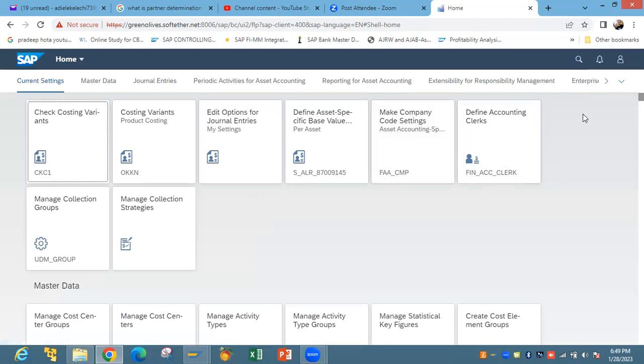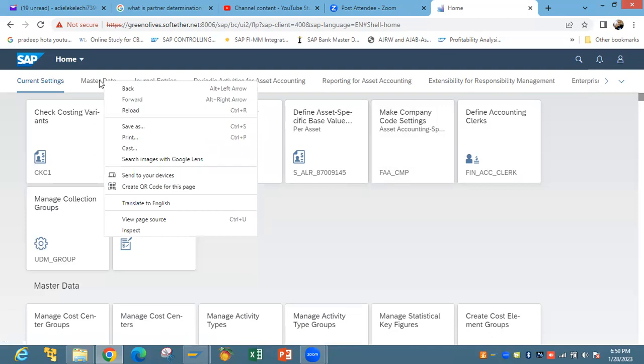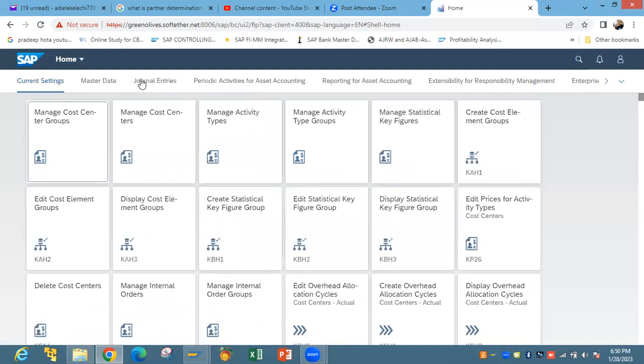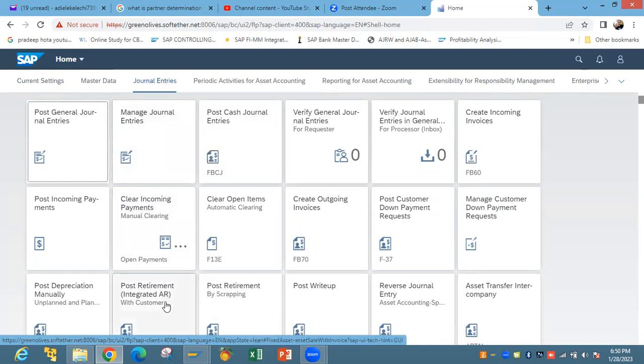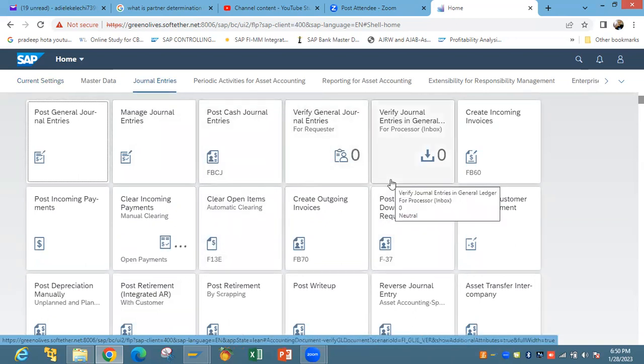So in case you find yourself in a project, just to give you that feel of what Fiori looks like, this is a Fiori app. And for each Fiori app, for each transaction you want to carry out, you have the tabs, and each tab will drop some tiles. So these are the various tiles. So if you want to post, for example, journals, manage journal entry, post asset retirement, anything you want to do. And the way the tiles appear depends on how the basis consultants or the Fiori app consultant has organized it. So there's no standard format of how it appears.